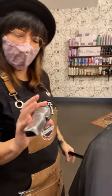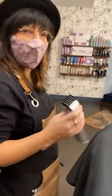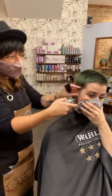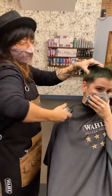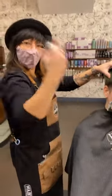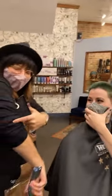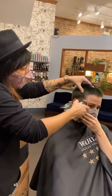They have these little nice indents, and it's like the flick of the wrist. So when you practice, practice doing that. When you're in these tiny areas, you're flicking the wrist. When you're trying to take off a lot more hair, it's more of your... everything's a hinge. Yeah, your elbow. Thank you. Your elbow, you know?